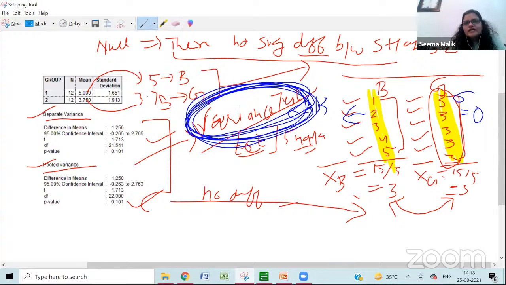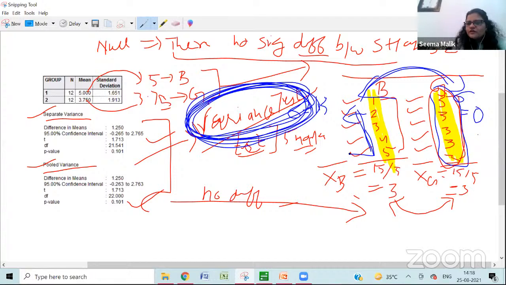Before running any kind of independent sample t-test, we need to perform a variance test on the series, so that we are able to chalk out whether there is a difference in the variations or not. Suppose if we take this example, here there are differences in the variations. Here the standard deviation is 0 and here there are some variations. So we cannot say that in the context of variability both boys and girls are same.